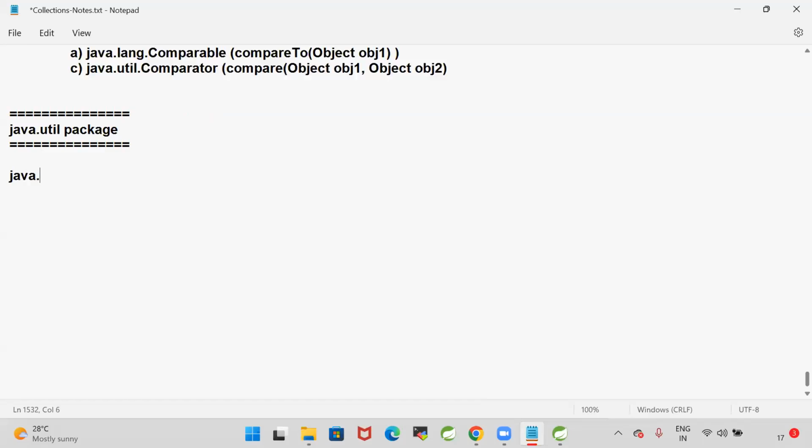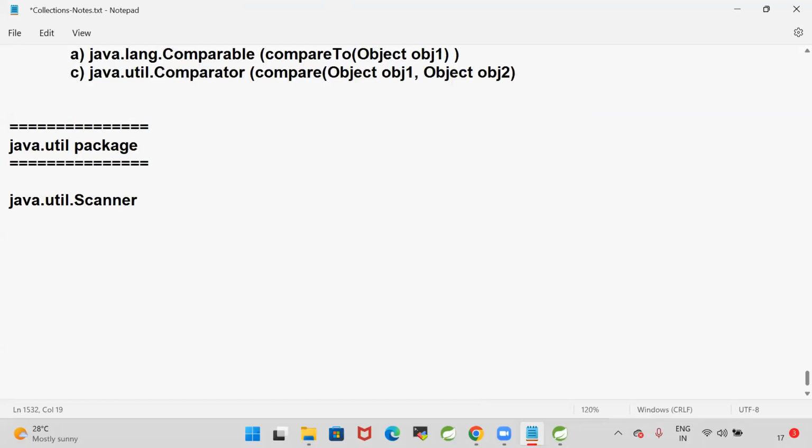Along with the collections, there is another class called java.util.Scanner. The Scanner class we already discussed, that is used to read the data from the keyboard. Similarly, there is a class called java.util.StringTokenizer, and the java.util.Date class is also available.